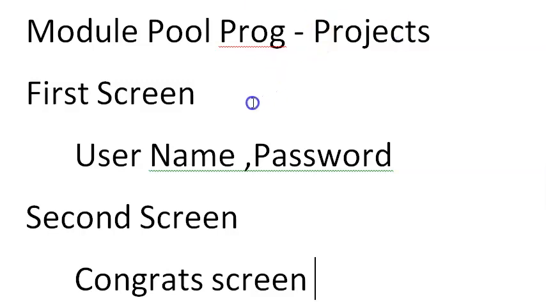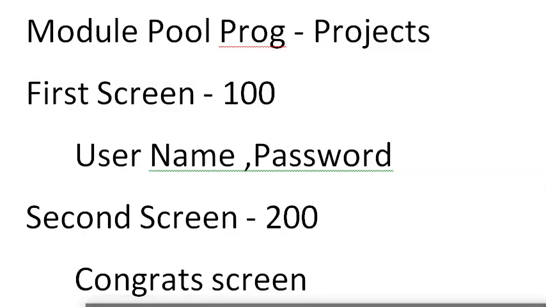According to our plan, the first screen is 100 and the second screen is 200. Now, how do we actually navigate from screen 100 to screen 200 is what we are focusing on. Here we also have to validate the username and password. Only if the username and password are correct will it go to the next screen. Otherwise, it will not go. So this is a simple example in which we are going to create two screens. Let me log in to the SAP system and start doing it.